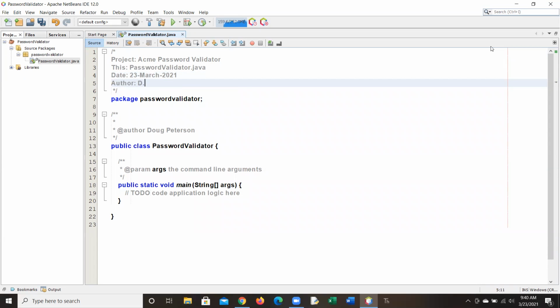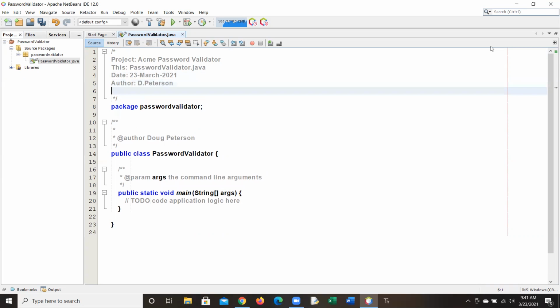Author is yourself. And the purpose will be a program to validate that a password meets the following criteria.